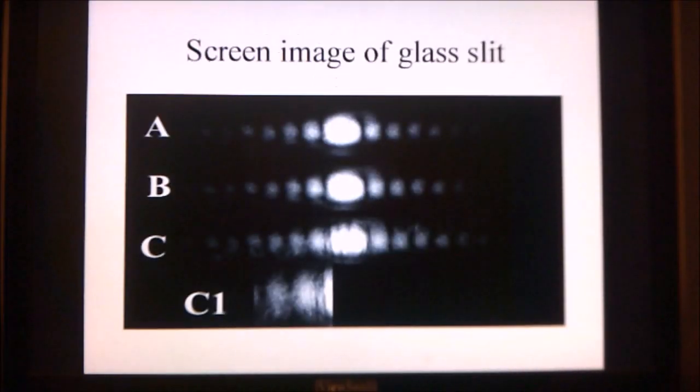This is the third experiment where we put the slit over the center of the diffraction pattern. And you see what you get here, if you can see these little lines here, those are interference fringes in all the various sections of the diffraction pattern. And here's an expanded view of this area in here.